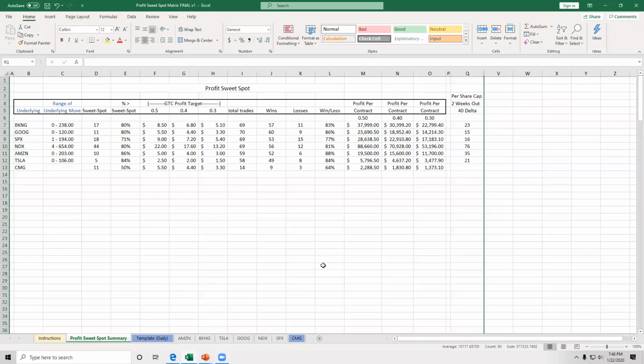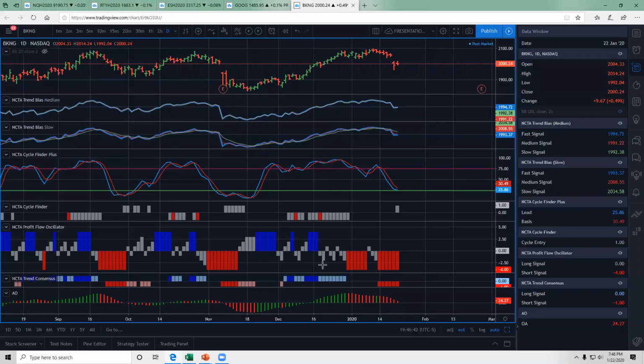Mark Douglas says he's in the master class. How do you get the Profit Sweet Spot Matrix? Douglas, when you got the email from Dorothy with a recording of session 1, there was a link in that email to download the Profit Sweet Spot Matrix. So look for the email where you received the recording of session 1, and you should have the link in there. If you can't find it, or didn't get it for some reason, you can email Dorothy.